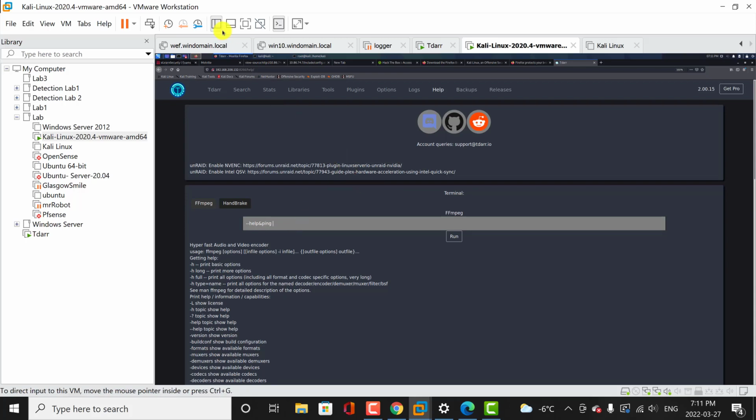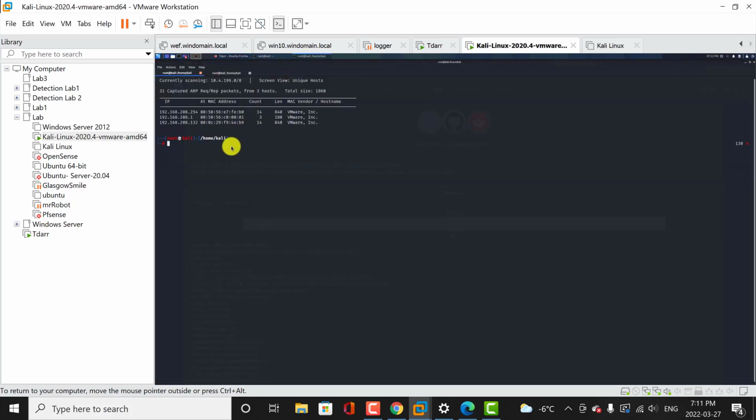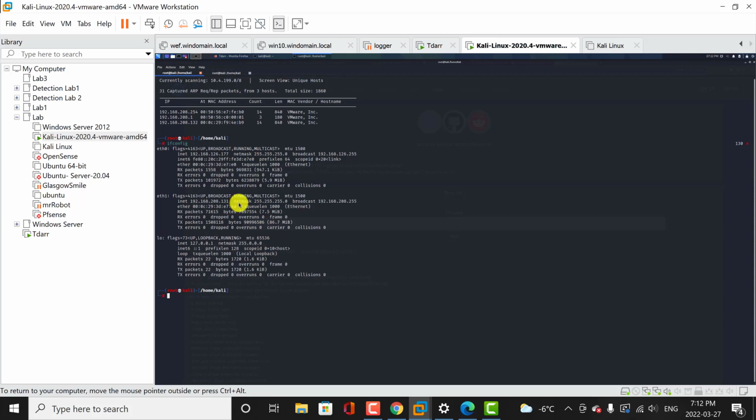We want to ping our own machine because this machine is not connected to the internet, otherwise we would have tried to ping Google DNS. But right now we want to try to ping our Kali box. So let's just say ifconfig. This is our Kali machine that is going to be on the same subnet.